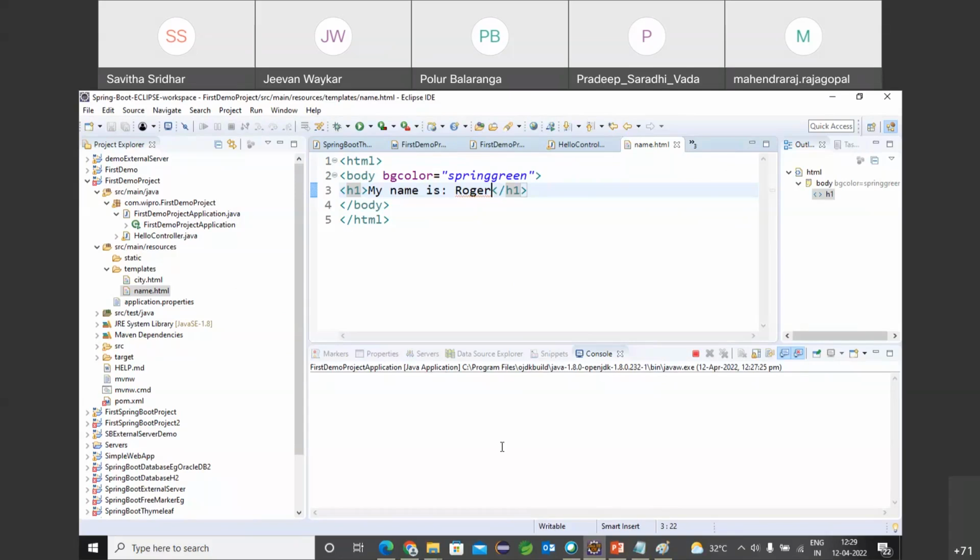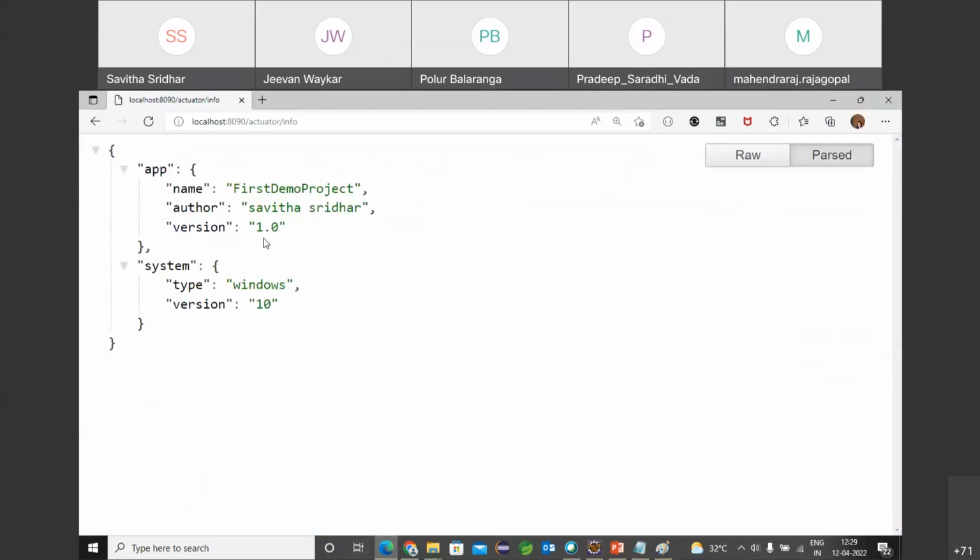You can search for the live reload extension for your Chrome browser, but at Wipro it is blocked. So I have enabled it for Edge. Can you all see one small icon here, a small circle with arrows pointing to each other? This is the live reload icon.